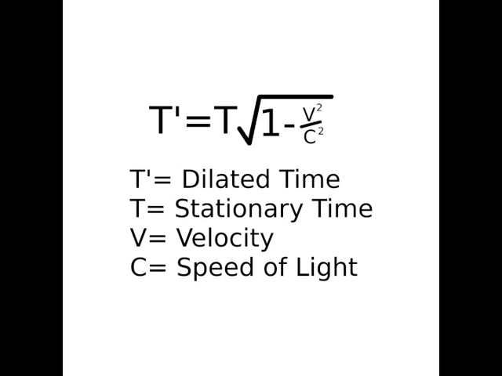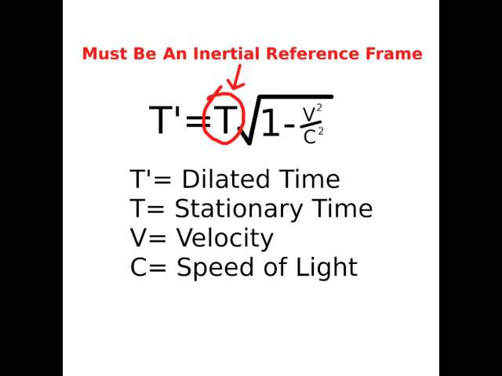When using this equation, it's important that the stationary variable T must be from an inertial reference frame. This means the variable cannot be used if the observer experiences acceleration, like changing velocity or turning, or is near a strong gravitational field. Earth observers can be approximated as being in an inertial reference frame because Earth's gravitational field is weak enough to be negligible.